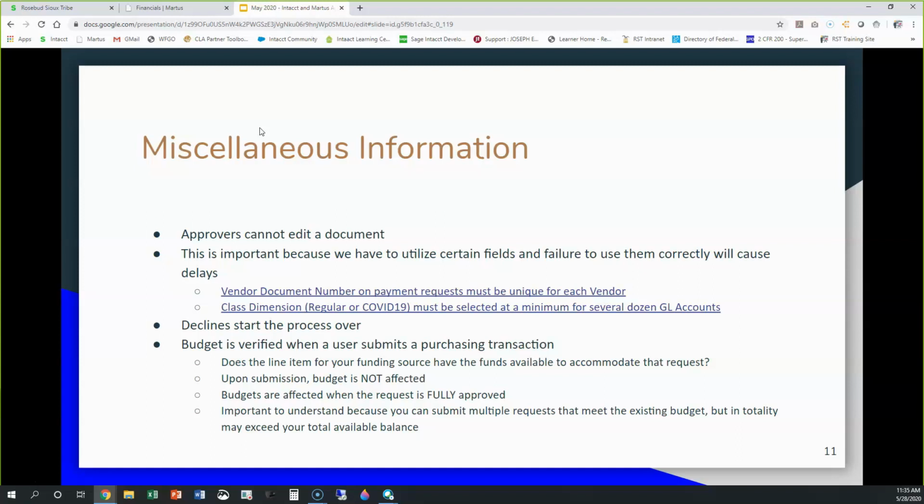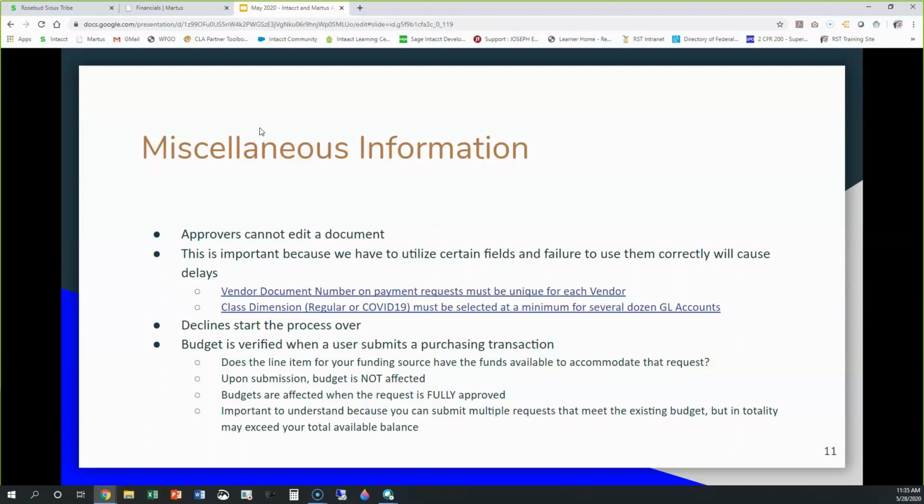And now in the last few months, we have the class dimension. So if anyone's viewed the video I put together on that, or the slide decks for it, or some of the emails, we added the class dimension field as something we can see. And we have to select regular or COVID on several dozen different general ledger accounts.